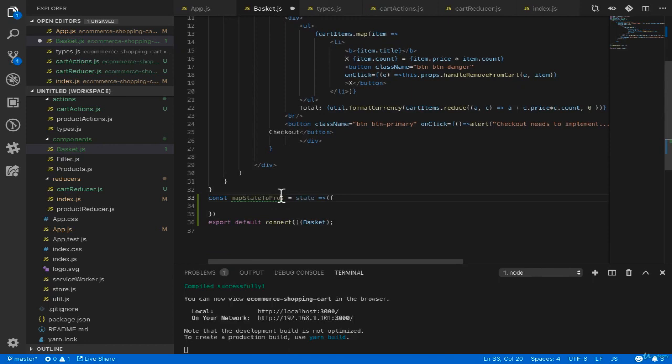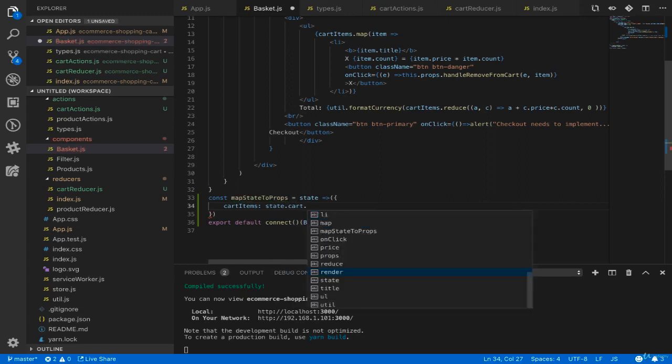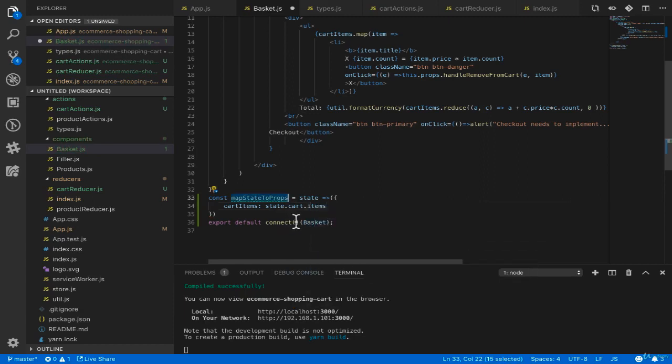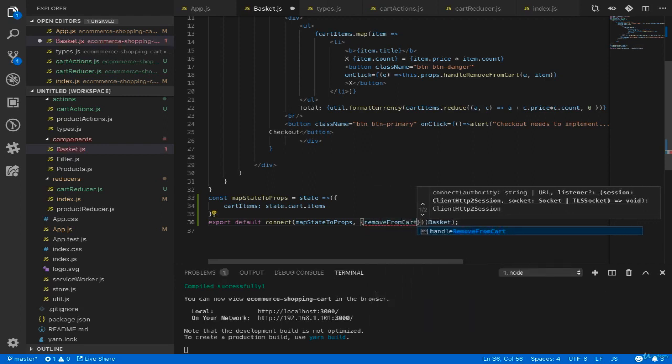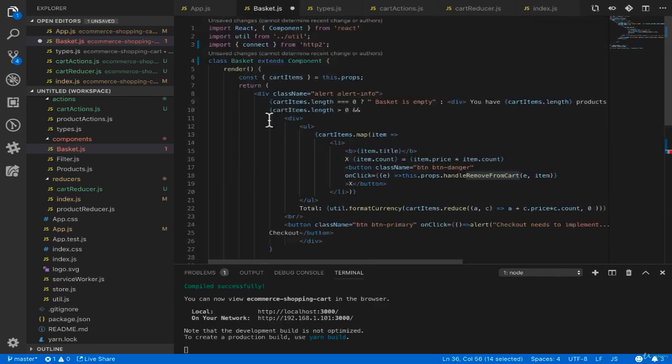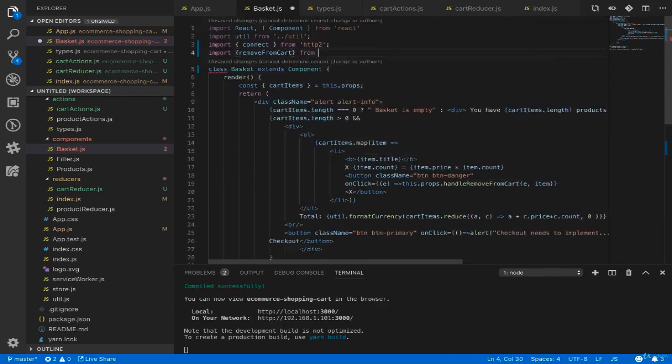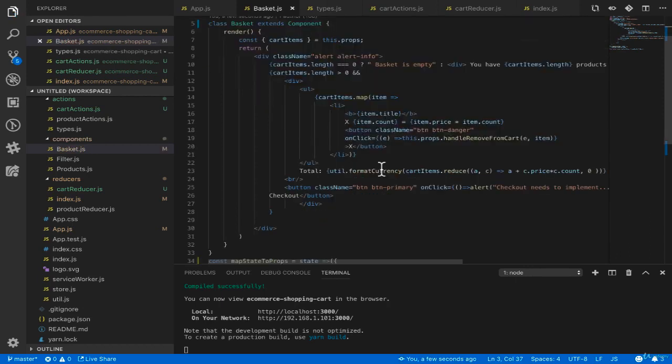The first prop will be cart items that comes from state.cart.items, and we put it as the first argument of connect, and the second argument is the action, which is removeFromCart. Let's include the removeFromCart action. And here connect comes from react-redux.